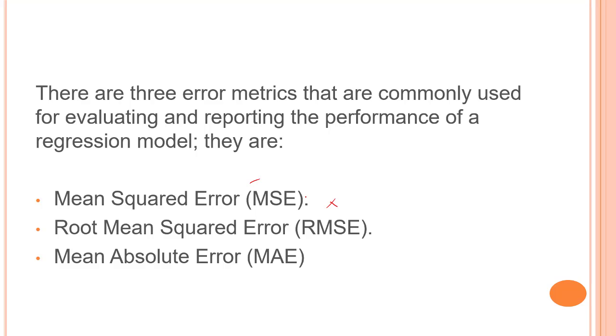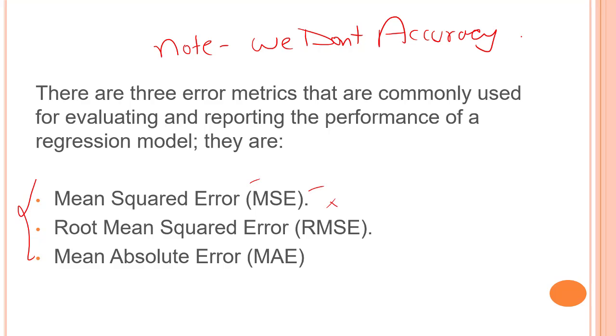Using evaluation metrics is critical in ensuring that your model is operating correctly and optimally. Now, for regression, we have particularly three kinds of metrics which are used a lot. We have a bunch more, but these are what we mostly use in our day-to-day work. One thing that you should note is that we don't use accuracy for regression.